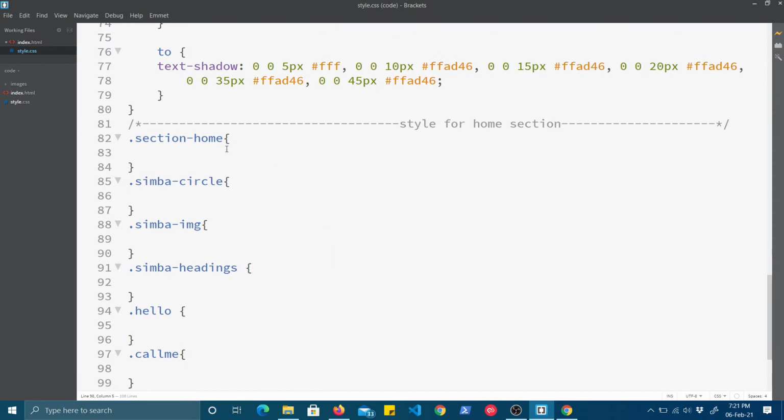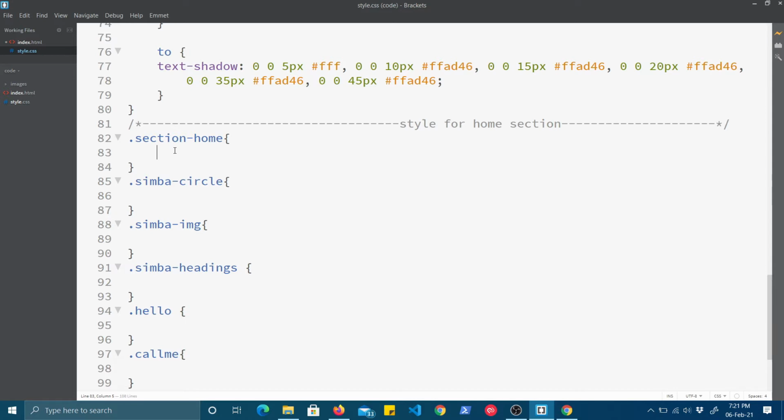So now we will first style our home section. The home section contains the background, right? We already have copied the images into the images folder.